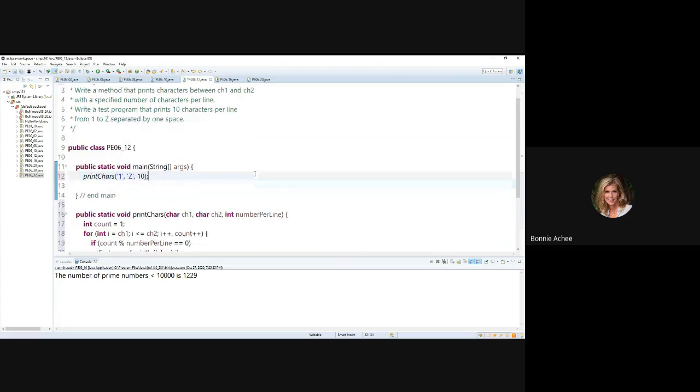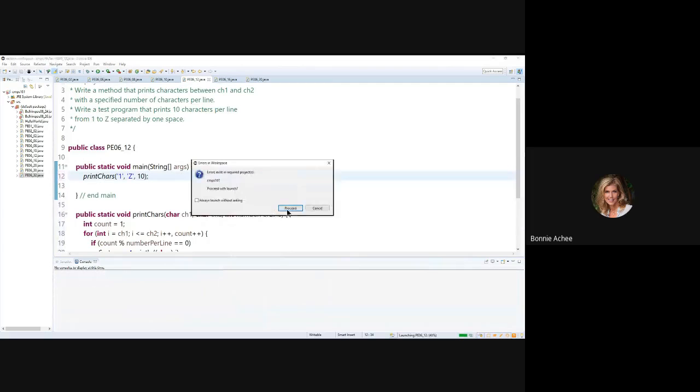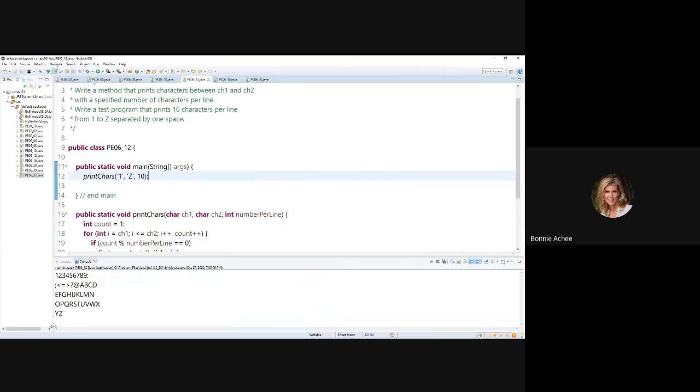So now let's run the program. And so there we have the characters starting at 1 all the way to and including the capital Z with exactly 10 characters per line.